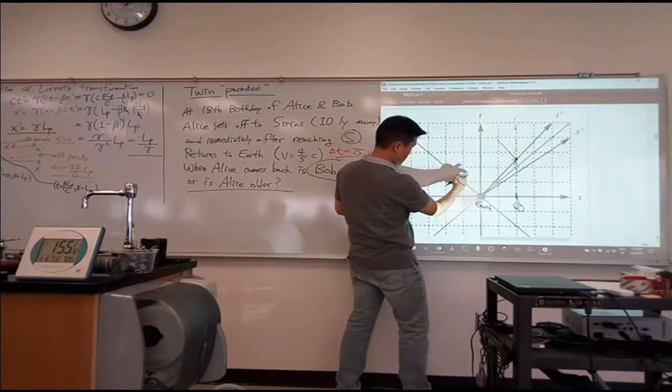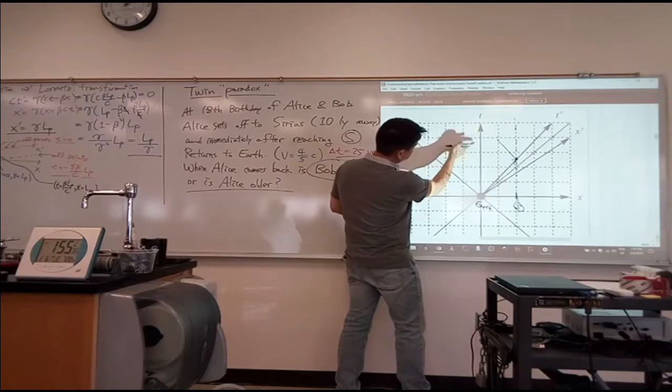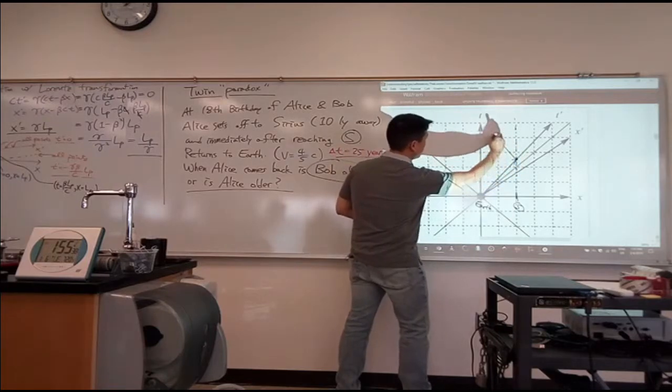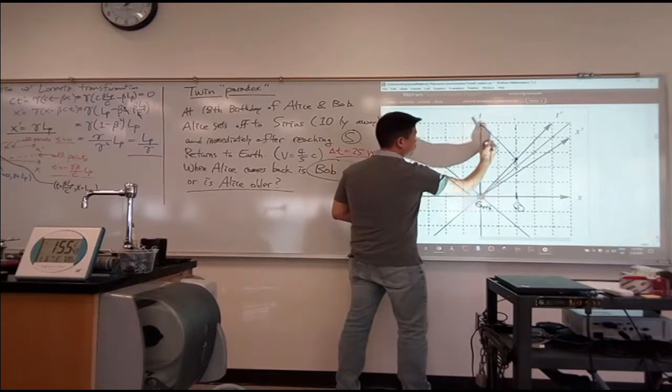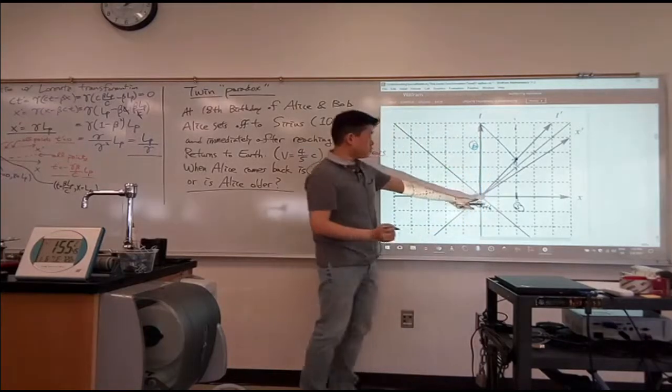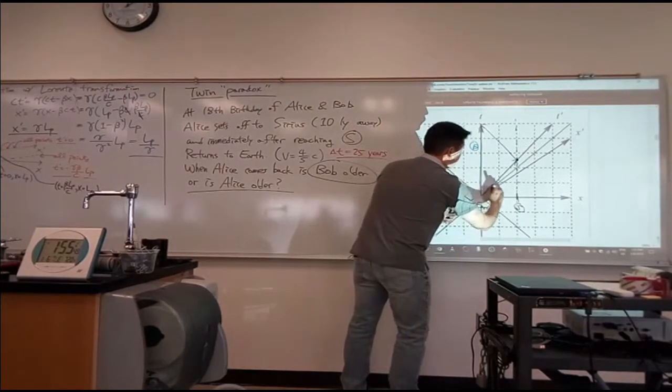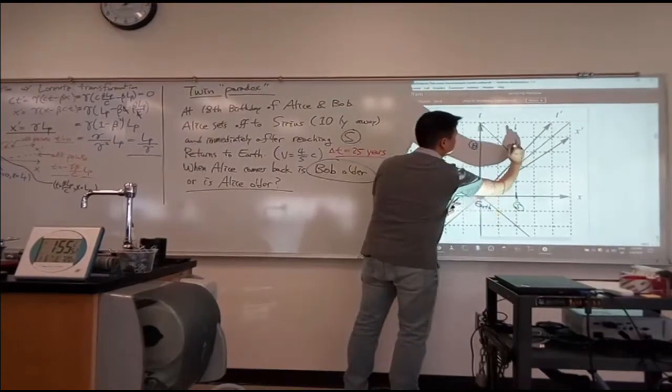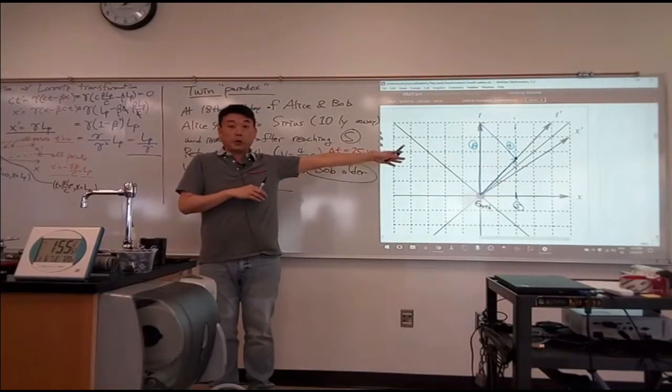So, something like, I don't know. So, two and a half. So, she comes back to Earth at this point. So, this is the trajectory of Earth. Or you could say this is the trajectory of Bob who stays on Earth. So, once you draw this picture of the journey, Alice's journey, and Bob's journey, then you can immediately see that it's not symmetric at all.